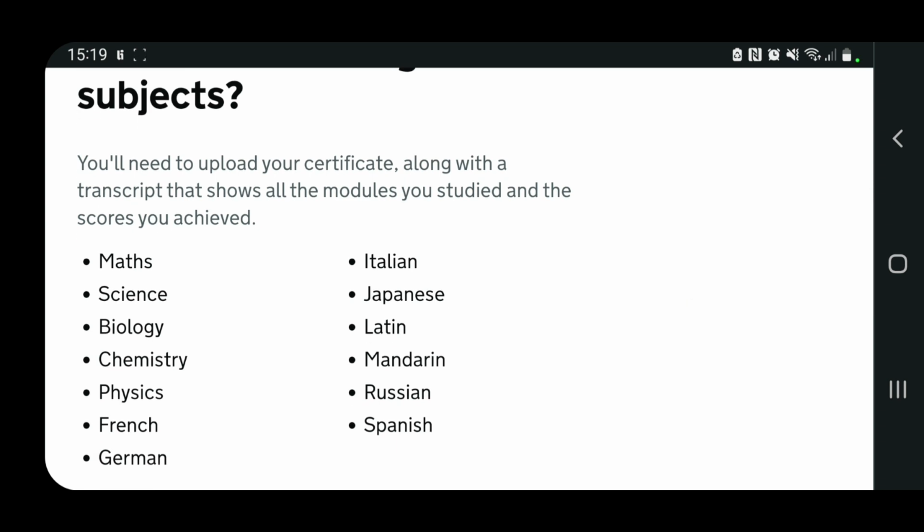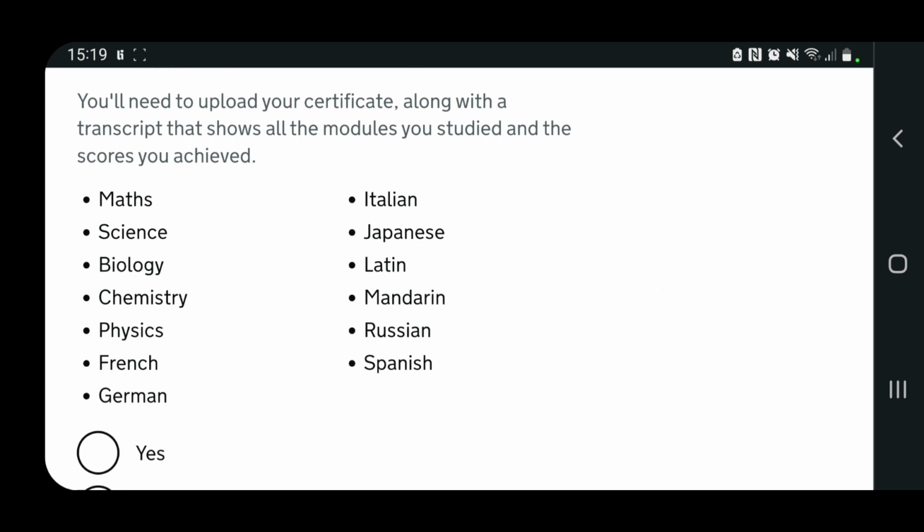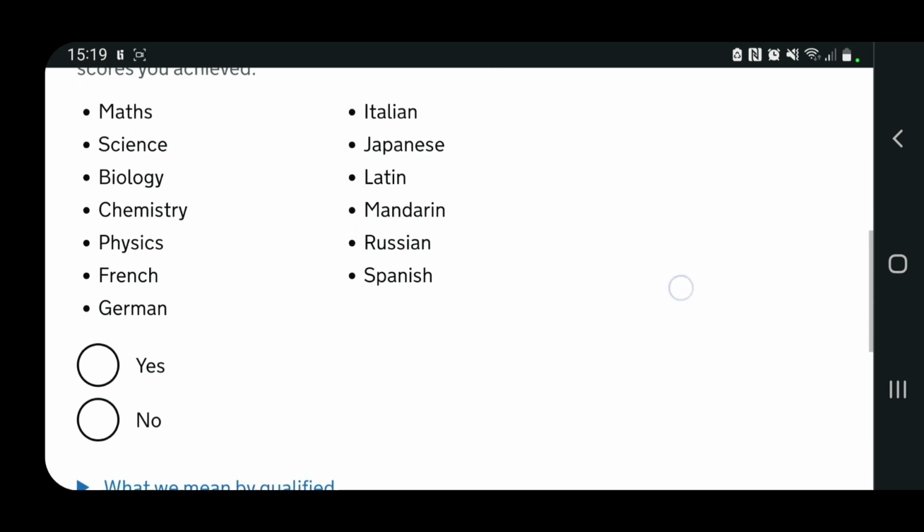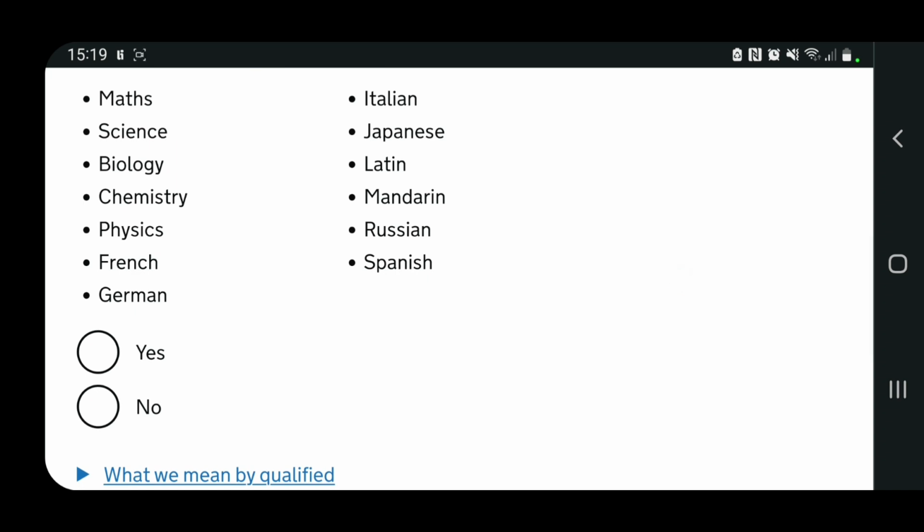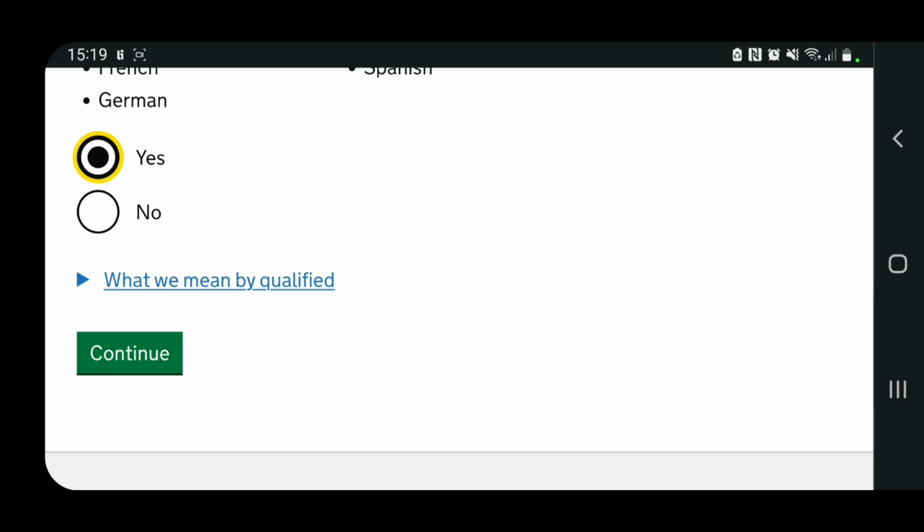So like they said, you need to upload your certificate along with the transcript that shows all the modules you studied and the scores you achieved, okay? So math, science, biology, chemistry, physics, French, German, Italian, Japanese, Latin, Mandarin, Russian and Spanish. If you're specialized in any of these, I'll click on yes. You can also check what we mean by qualified. You do that when you go on for yourself.